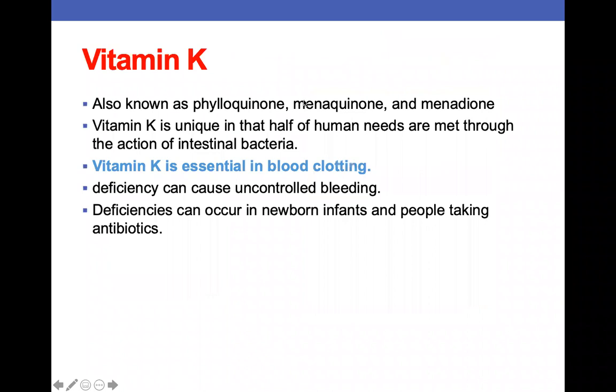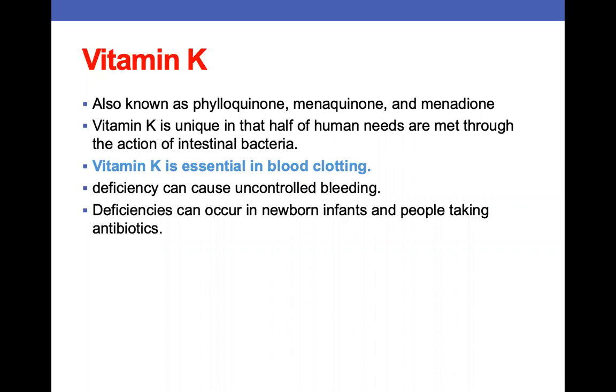Okay, so now we are moving on to vitamin K. The way that I memorize the other forms of vitamin K, or what they're called, is that in my head I try to make the Q sound like a K. So phylloquinone kind of sounds like it's a K, not a Q. And that helps me in an MCQ so that I'm not confused when I see phylloquinone or menaquinone. I'm not thrown off because I know that Q sounds like a K, and so I know that these are just other names of vitamin K.